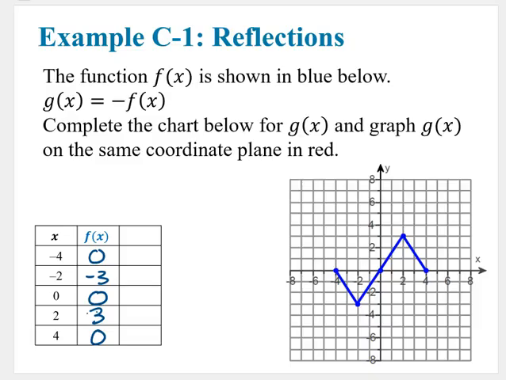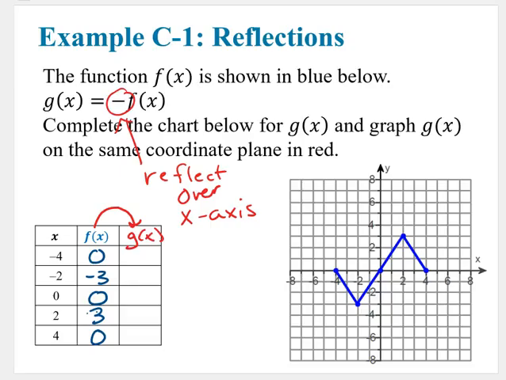Now, if you look here, they want you to graph g of x, which is equal to negative f of x. So that negative in front right there means that we are reflecting over the x-axis. Okay, so we're going to take this and we're going to flip it this way. We're going to reflect it over that x-axis here. So this stuff is all going to come down here, and this stuff down here is all going to come up here. Now in your chart of values, that means that you're going to take each of your y values and you're going to put a negative in front of them all.